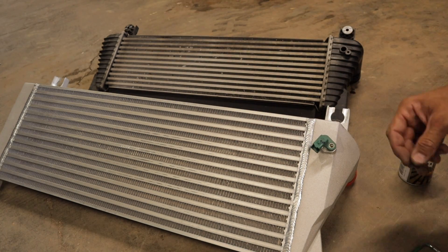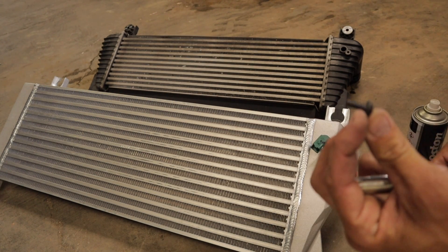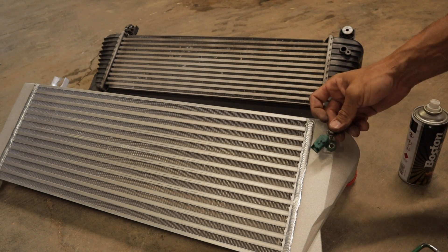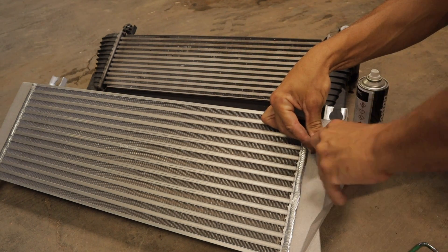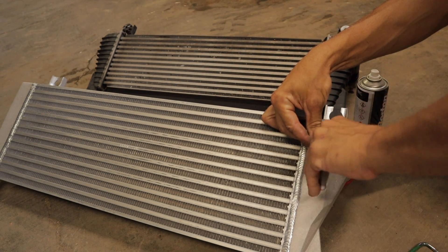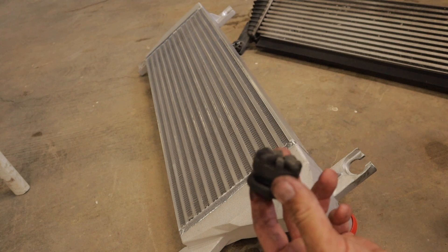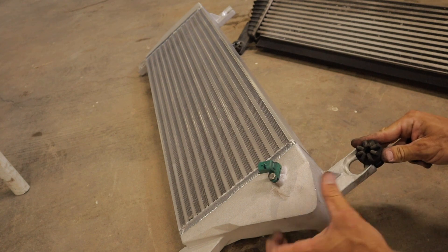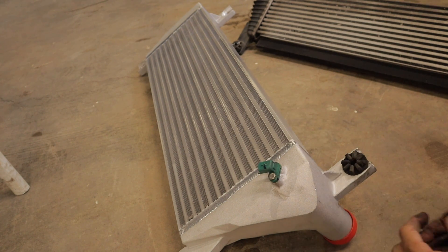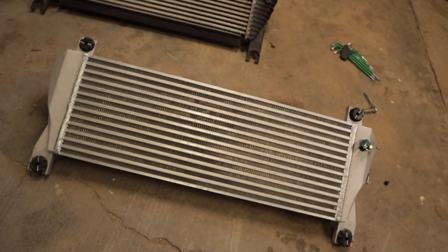If you are planning on buying this intercooler, just make sure you have a 10mm bolt for the air intake sensor, as the factory one in the plastic intercooler won't work — so I've had one on hand and I'm going to use that. You'll also need to reuse your factory rubbers; the easiest thing is to just pull the centre out of them, slide them on, and then that pretty much just goes back in there. With all the rubbers and the intake air sensor transferred, this intercooler is now ready to throw in.